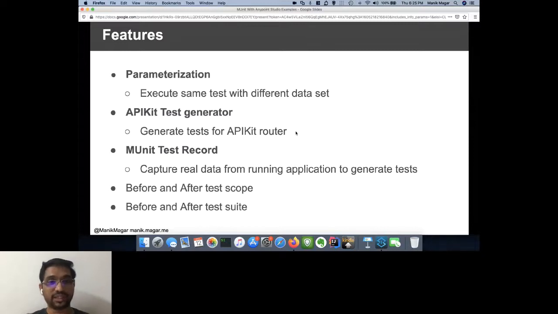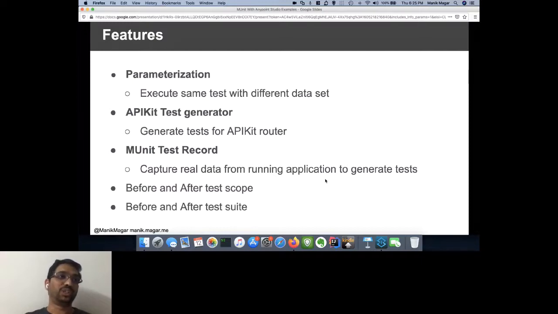API test generator is probably the most popular one, because almost all of us write APIs with APIkit, so we always use that, like generate the router from there, create test cases from there and then execute it. The MUnit test recording feature, which came recently in the last few versions of MUnit, is also really good.